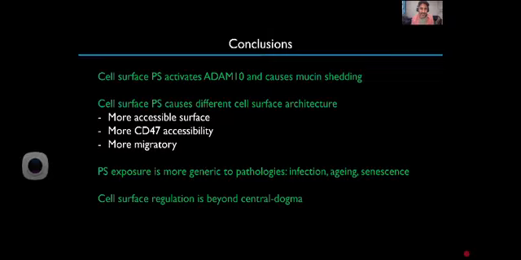And lastly, in the next slide, please, I think we need to understand cell surface regulation is beyond the central dogma. By doing transcriptomics, for instance, you cannot really understand how PS going outside and then activating ADAM10 sheds a lot of surface proteins. You cannot really understand that from the transcriptome.